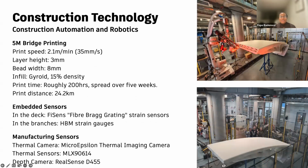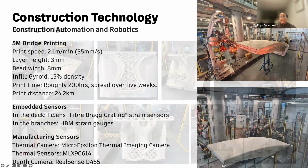It took about 200 hours over 5 weeks to print this, averaging about 10 hours every day. It was closely monitored by everyone on the team, physically at the Boston Tech Center. We also used sensors, thermal cameras and temperature sensors, to ensure that the material remained in the appropriate range. We had to be at about 240 to 270 degrees Celsius.